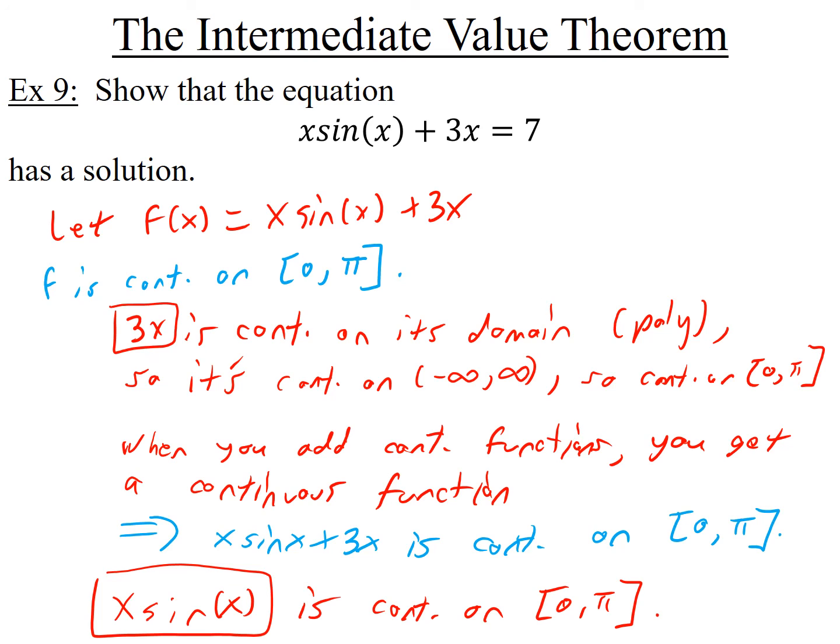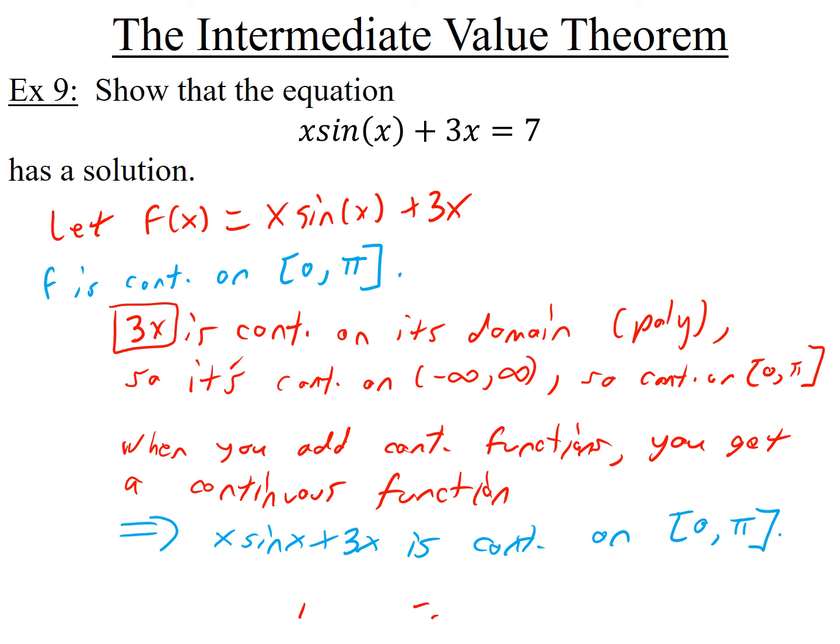So once in a while I throw things like that on a quiz or an exam. It's a lot more difficult to write down than the last one where you just say, hey, it's a polynomial, it's continuous everywhere, so great. But it's not so bad if you think about it. You're just breaking it down into pieces using the results that we know. So if you look at the function that I started you out with, what is it made of? It's made of a couple of polynomials and of sine. So that's basically what you're doing.